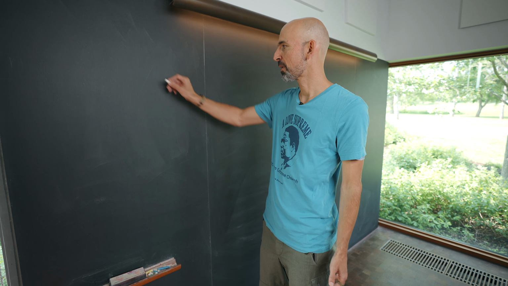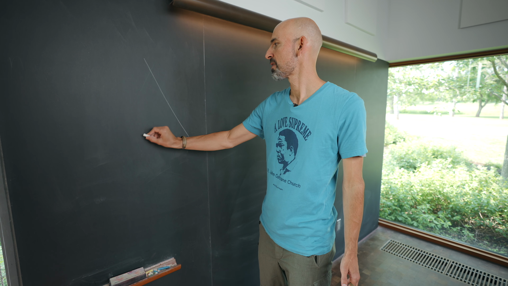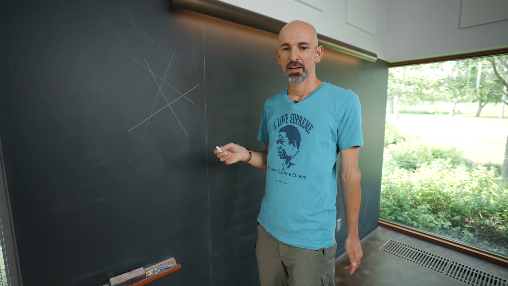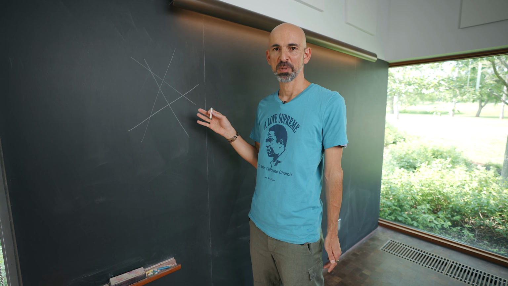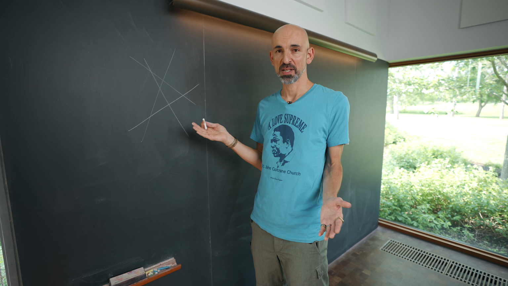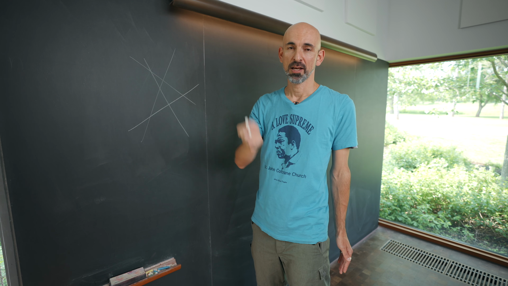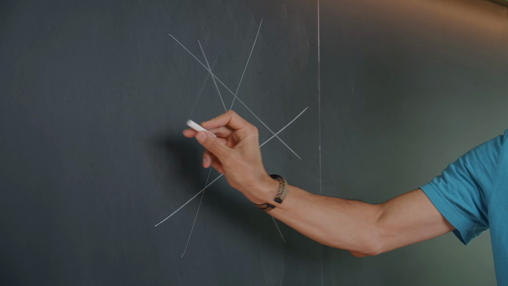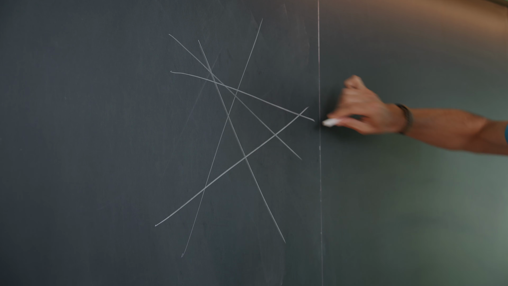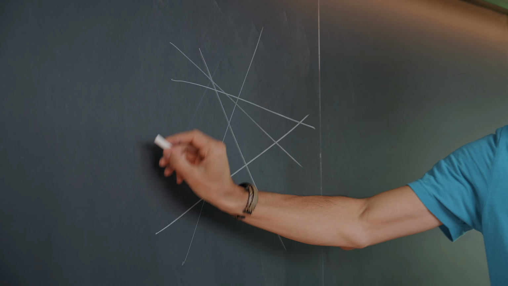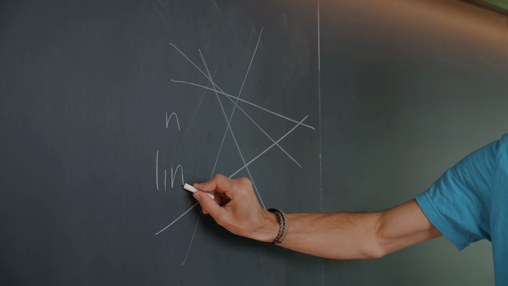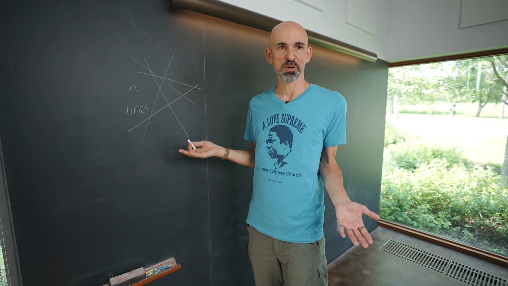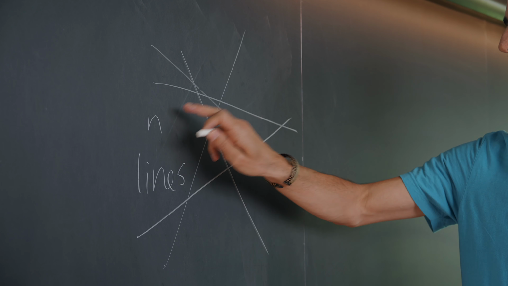Let's say that you are in the plane and you draw some number of lines. Okay? And you can draw them in any way you want, but you want to draw them in general position, meaning that no two of them should be parallel and no three of them should pass through the same point. So I cannot pass it through here, but I can pass it maybe like this and so on. So I have n lines. Are you able to count what is the number of regions that you form? 1, 2, 3, 4, 5, 6, 7, and so on.